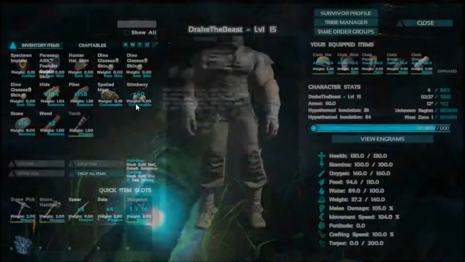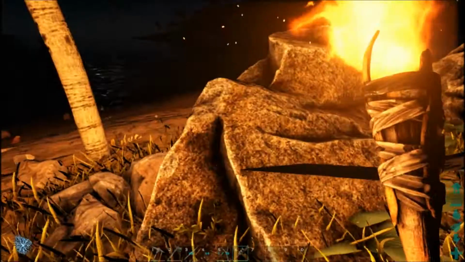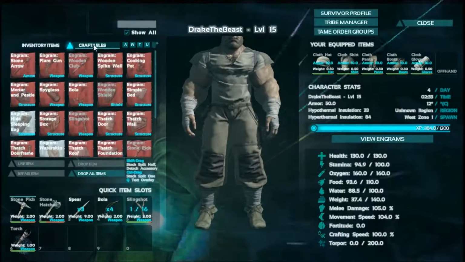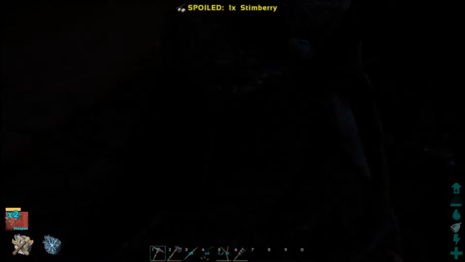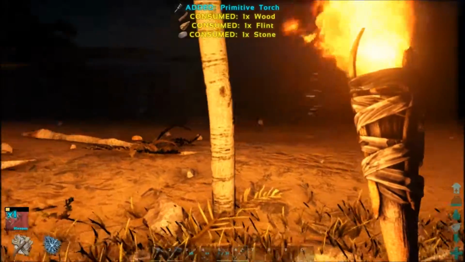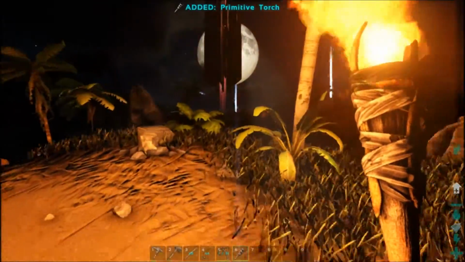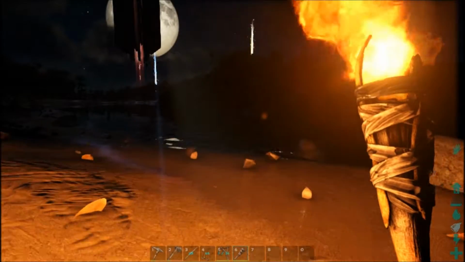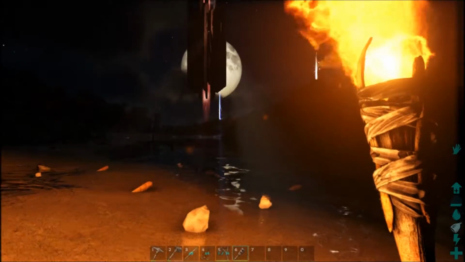Okay, now let's do a little bit of this. And now we can see sort of. There we go. Let's make some more torches. Right, there we go. Now let's let there be light. Right, so now we can see what we're doing and where we're going. Okay, so we got a while before it turns day.